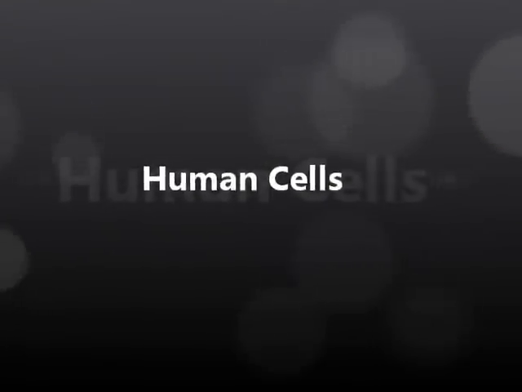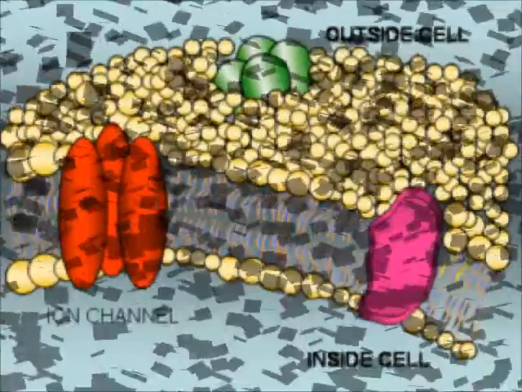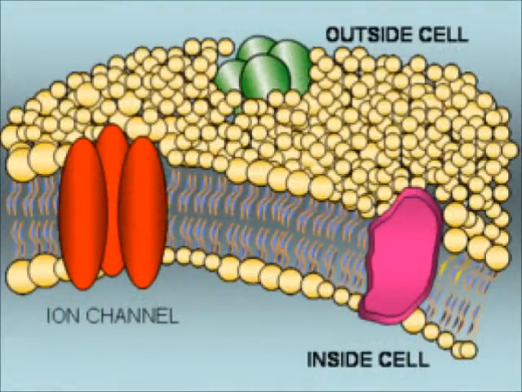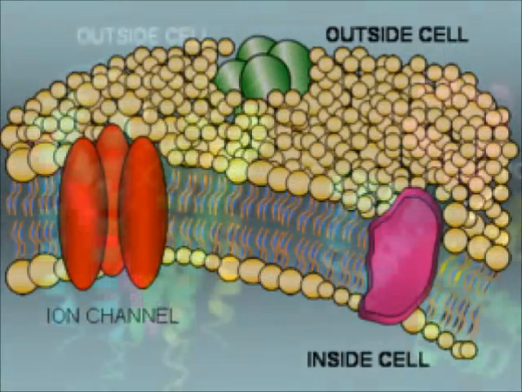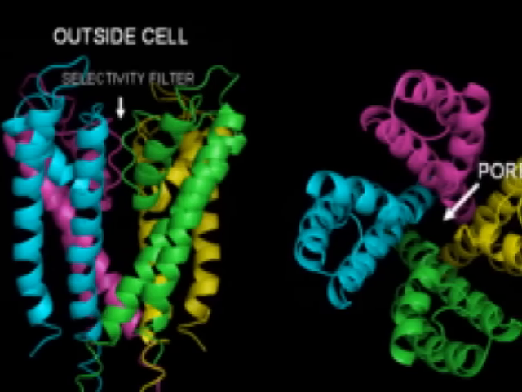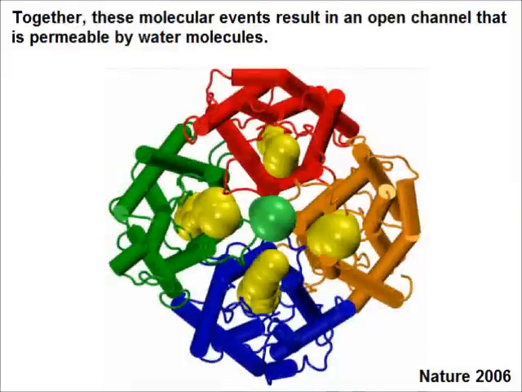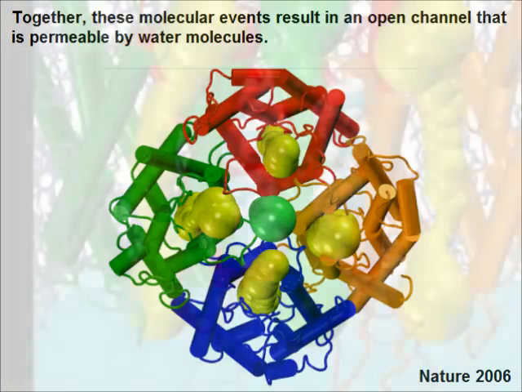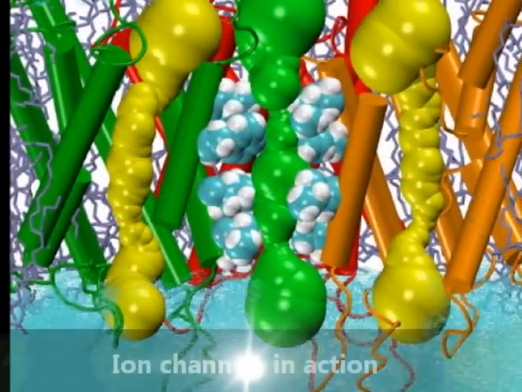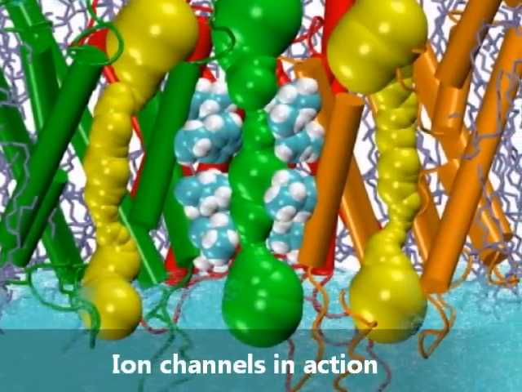The human body contains about 10 trillion cells, each of them a watery bag of chemical reactions, salts, proteins, and genetic material surrounded by an oily layer called the cell membrane. The membrane forms a physical barrier to retain the cell components and also allows the environment inside a cell to be tightly regulated so that the conditions are ideal for cell metabolism.